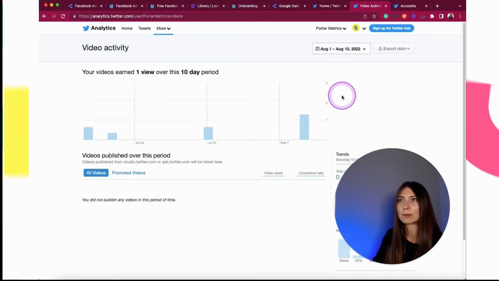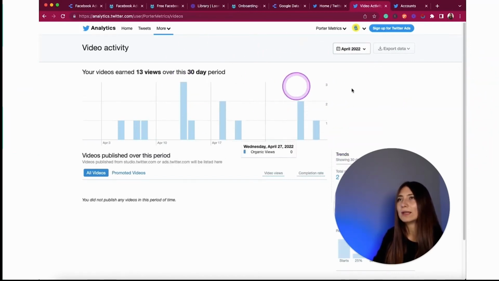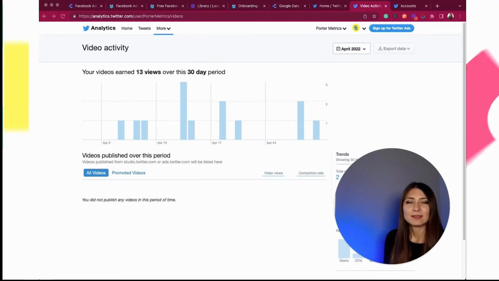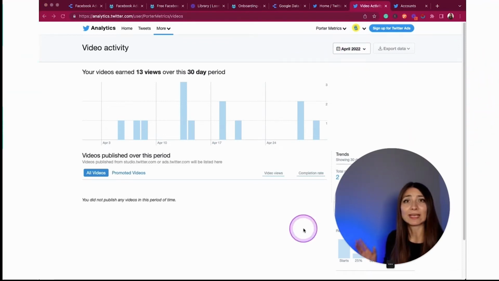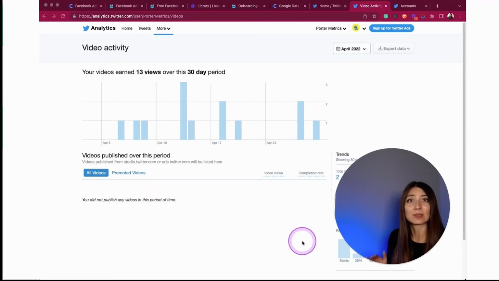So here, for example, you can go to the previous month or even go a little bit behind the period we are at. Since 2014, Twitter Analytics has been available for all accounts, whether you are a business or you have a personal profile, which is amazing because you can explore the tools and the complementary metrics and everything here in this platform, no matter if you manage a huge account or you are just starting your own business.